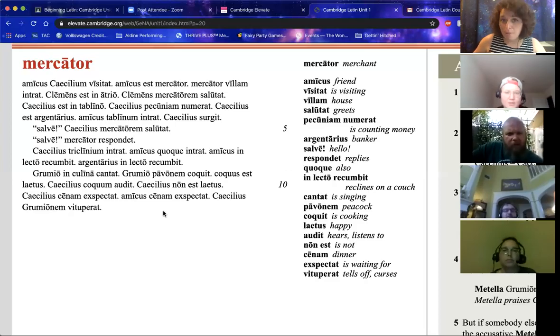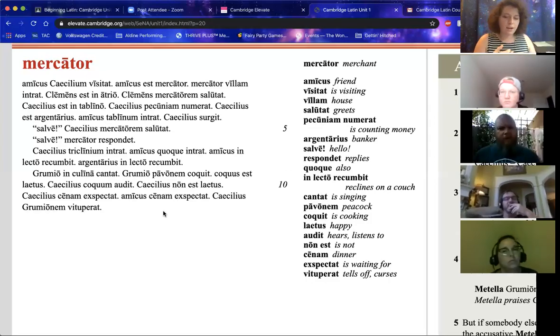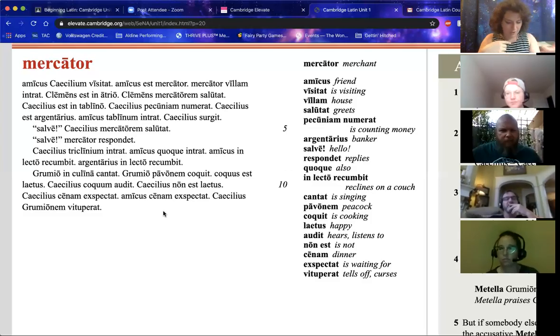Merchant. A merchant. So is it like a buddy relationship, or what else could be going on here? Business. He's a business colleague. Right. So Caecilius probably wants the house to look good. Yes, they have a friendly relationship, but what's the word when it's beneficial for both sides? Symbiotic? I don't know. This is supposed to work for both.